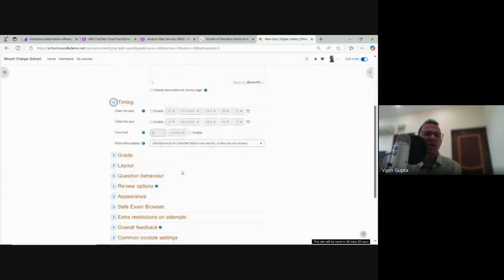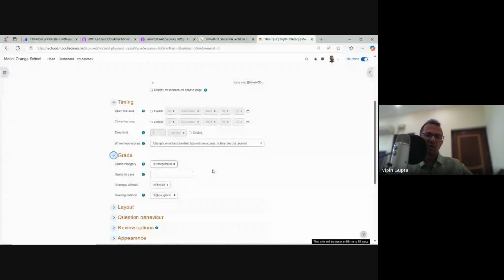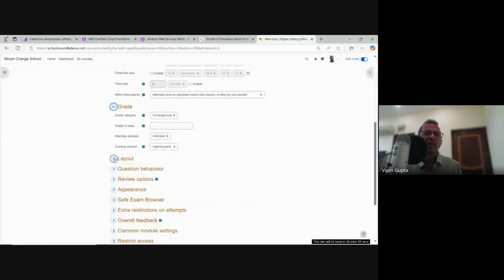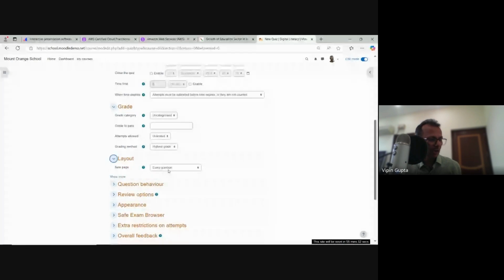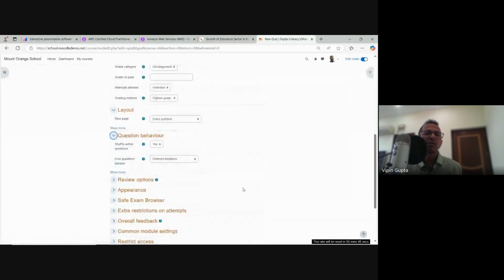And then you can specify whether you want to use these marks in final assessment or not. Then layout, on each page how many questions should be displayed, you can select that. Then question behavior, you can specify. Shuffle, whether you want to shuffle or not, we can do that.